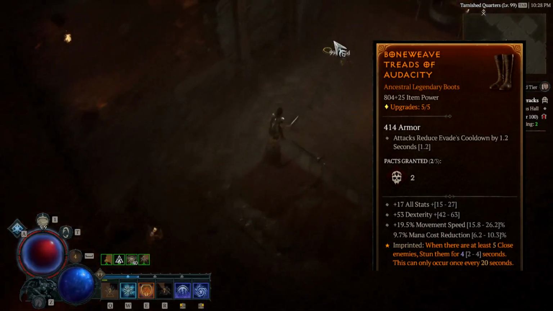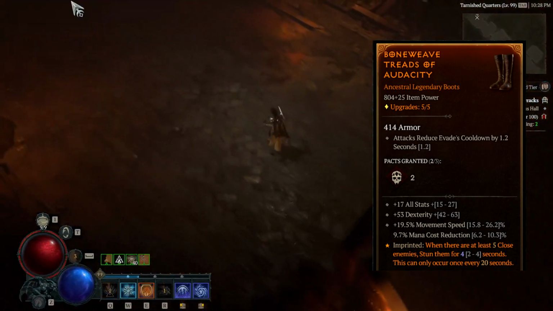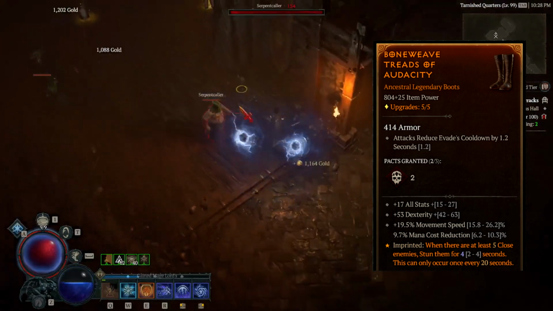On my boots, I focused on getting movement speed and mana reduction. I've imprinted aspect of audacity for the guaranteed stun on crowds, which helps with both damage and survivability.